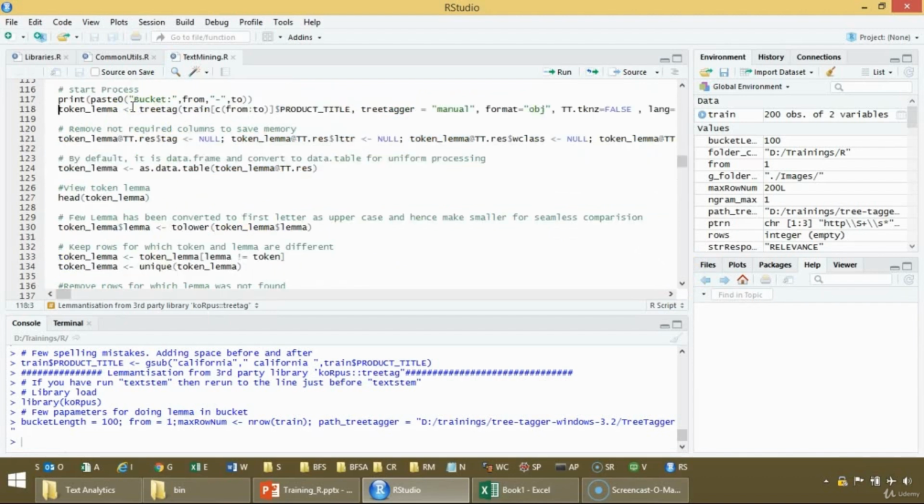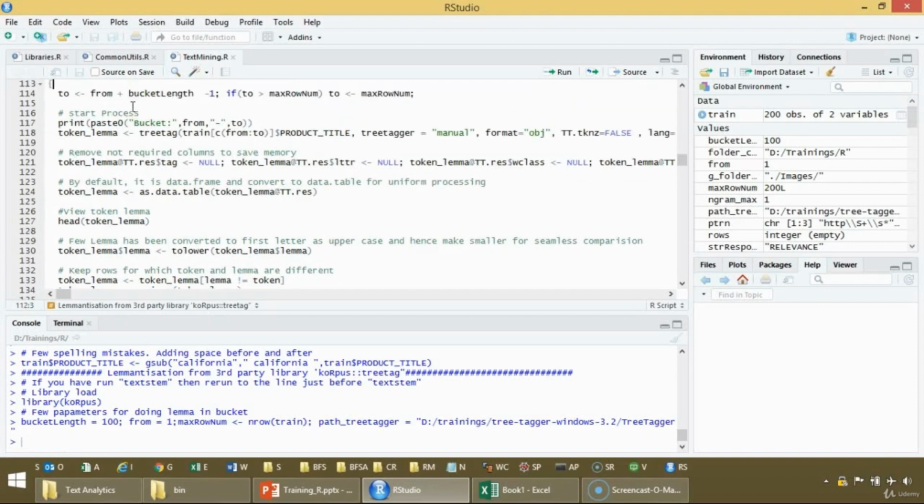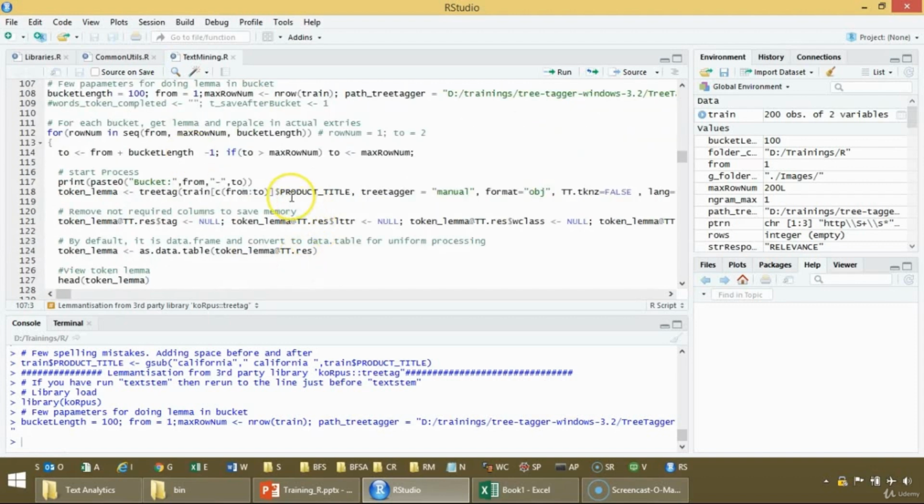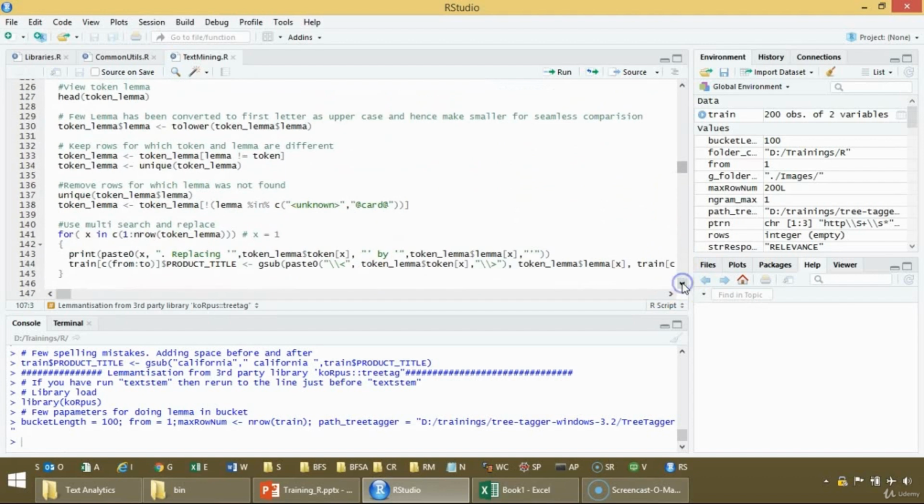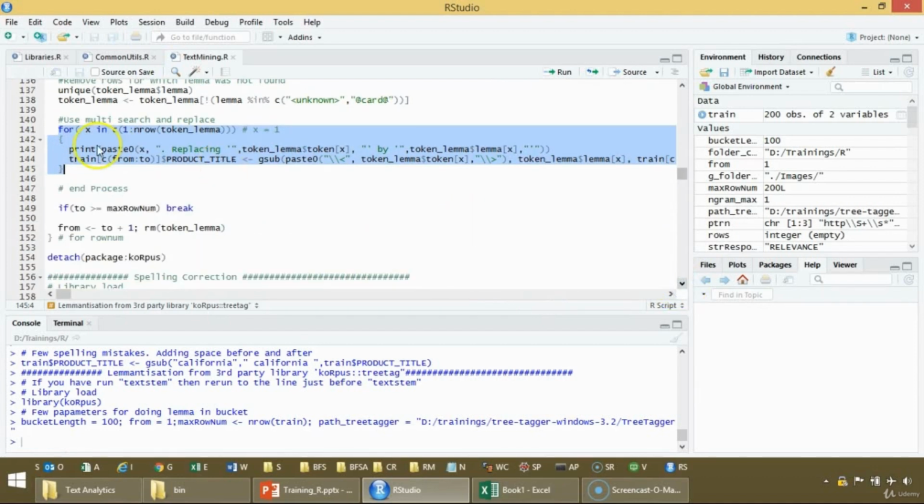So how it is happening: it takes 100 records, lemmatises them, and gives the option, for each original word, of what the lemmatised word is. After extraction, we replace those in the data which is under discussion.